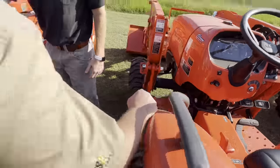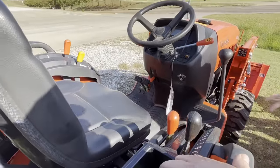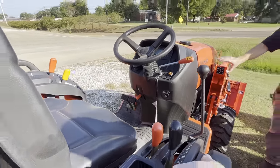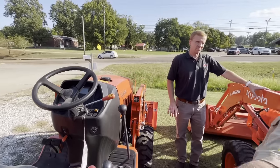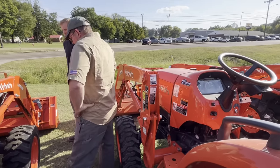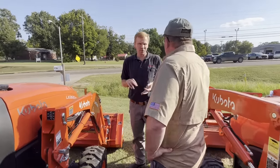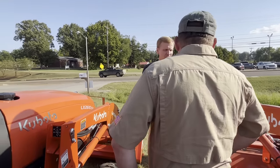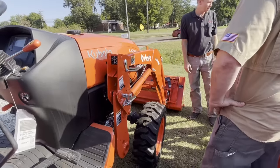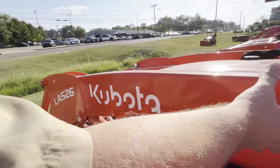The joystick comes up from the side here, so you could get on and off on either side on that one. Right. But if you start looking at the front end loader, it's a little lighter duty loader. Oh, I see that. Like I said, horsepower is identical, basically. Transmission, you got hydrostatic transmission on both of them. Right. Skid steer quick attach, either way. But the 2501, a little bit beefier.